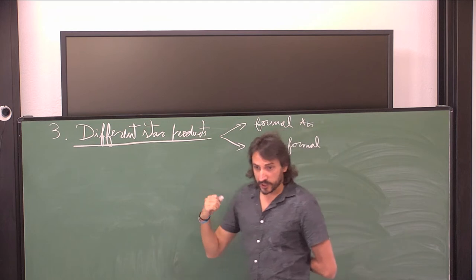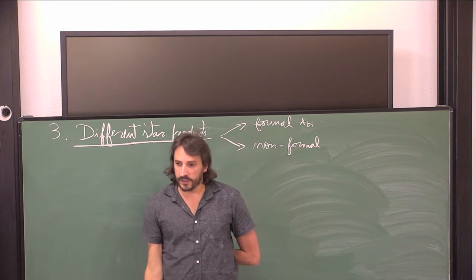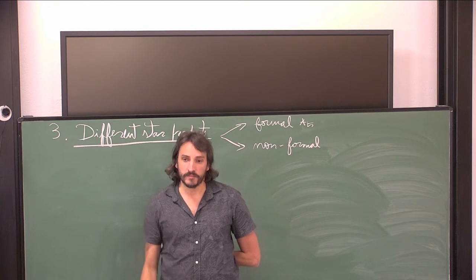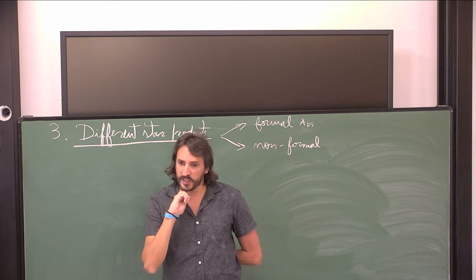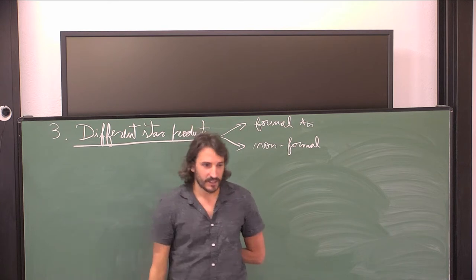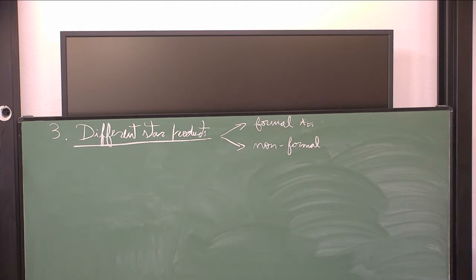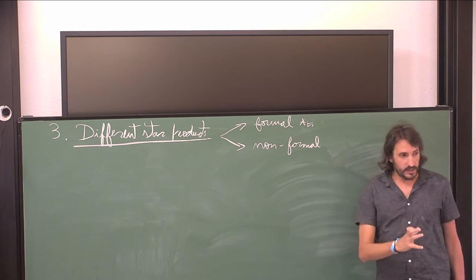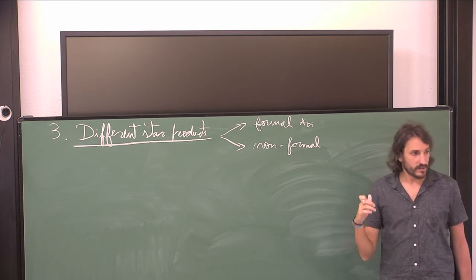Quantization by oscillatory integrals was considered from the very beginning, in particular examples. A very good reference is the book by Karasev-Maslov, and you can see this in most papers in the 80s — people had this in the back of their mind through examples of Alan Weinstein. One should say that there is not a formal definition in general; in many places the treatment is by examples but there is no axiomatization. I should also mention a recent paper by Alberto, Ben Oderan, and Alan Weinstein where they also consider this kind of quantization.